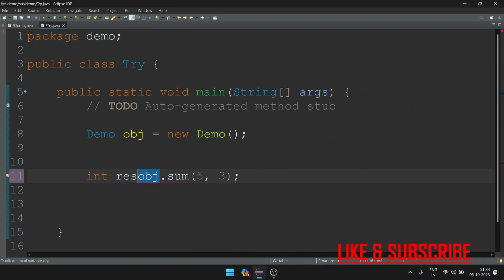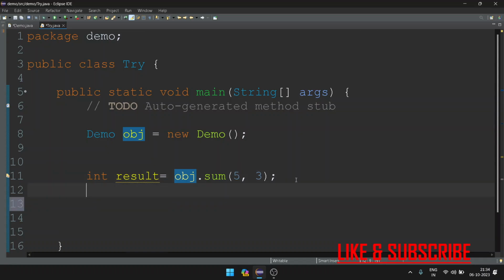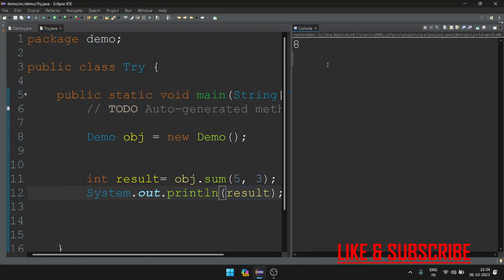I will make a variable called result of integer data type, int result, and I will print my result here. So what should be the output? It will be 8. Let's run the program, and here the output is 8, right?